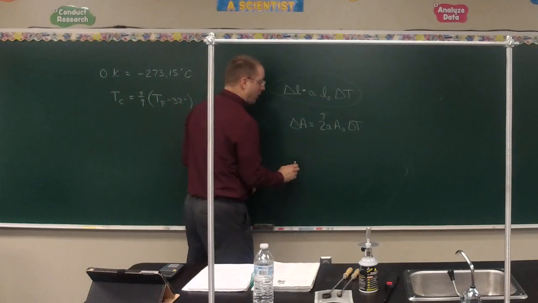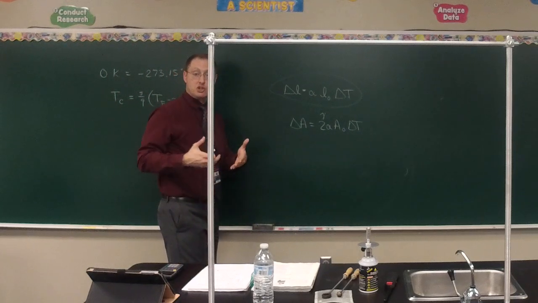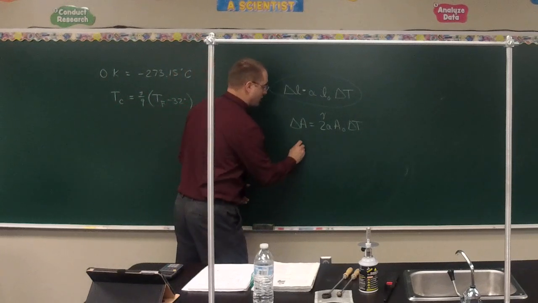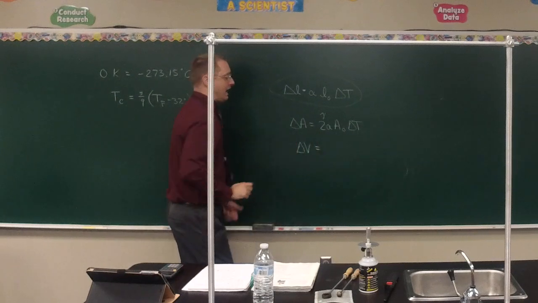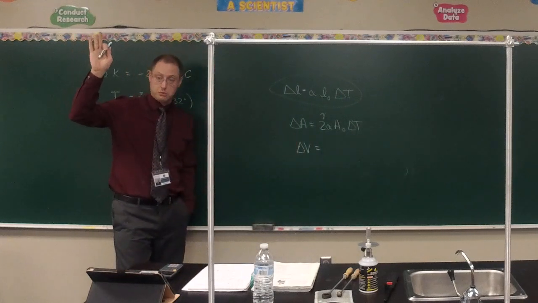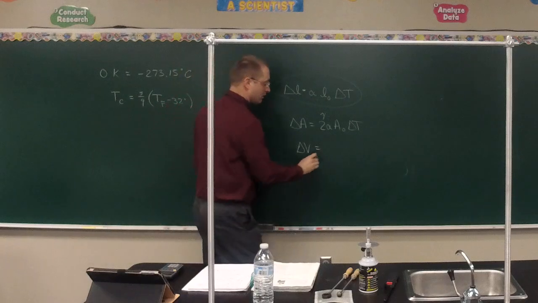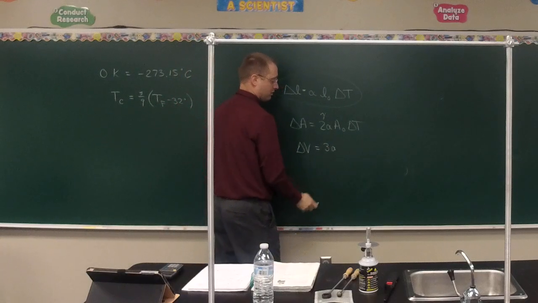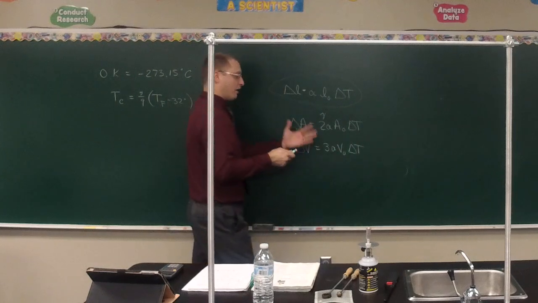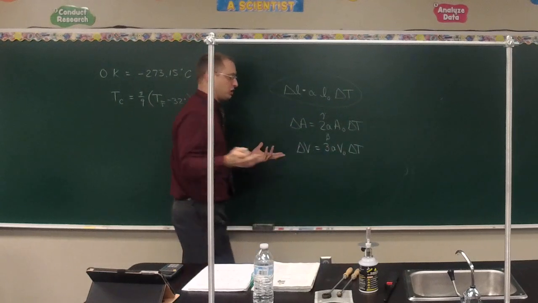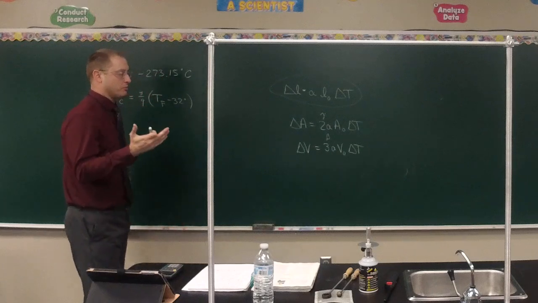And then we said, well, what if we want to change all 3 dimensions? Class, that would be a change in volume, change in how much something holds. All right, Audrey? 3 alpha, the sub times change in temperature. There we go, 3 alpha. Technically beta, but it's triple the alpha value times the original volume times the delta T.